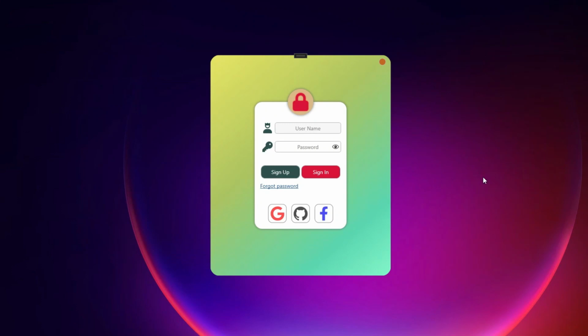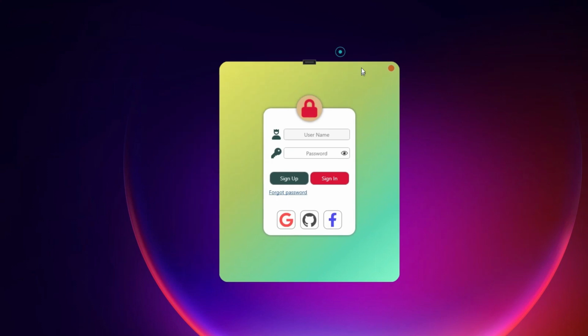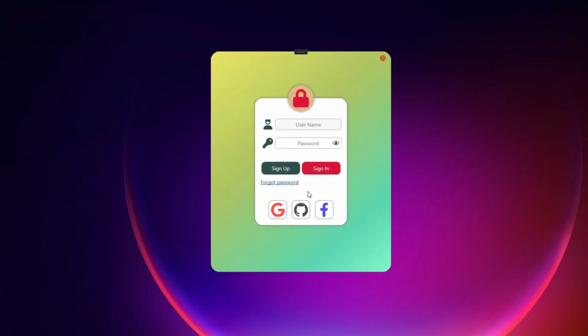By the end of this video, you will have learned how to create a front end like this and how to create a UI like this in WPF. And you will also learn how to set up the Google authentication in Google Cloud Console, set up the basic authentication and implement them in WPF.